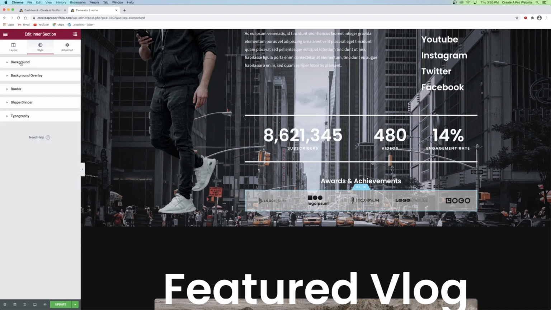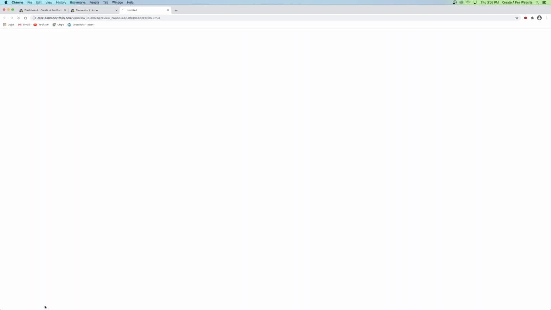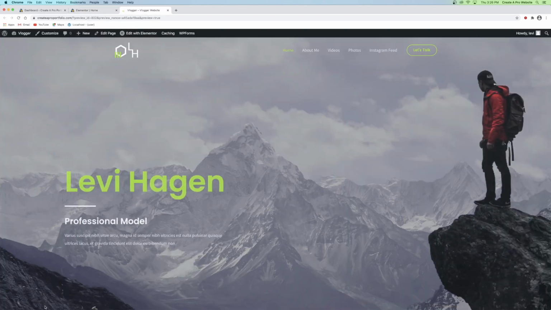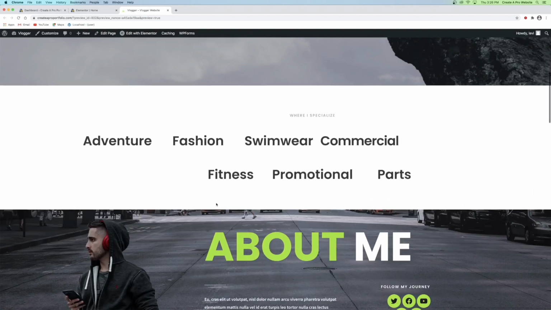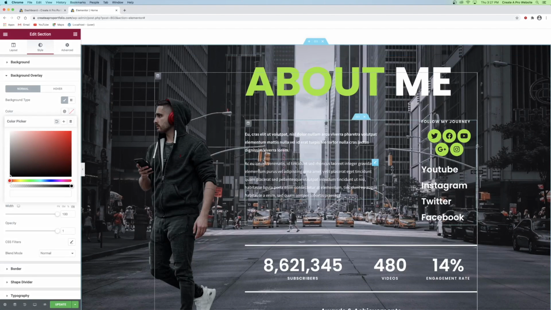And then I can go as well to the border and I can round it a little bit by clicking on the border radius and increasing. And so now I don't know if you can see it very well, but there's like that curve right here. So let me go ahead and show you what it looks like. I'm going to click update to save my work. Preview. All right, and then we scroll on down to the About Me section, and I think it looks pretty cool. I like that a lot. All right, so that's my about section.